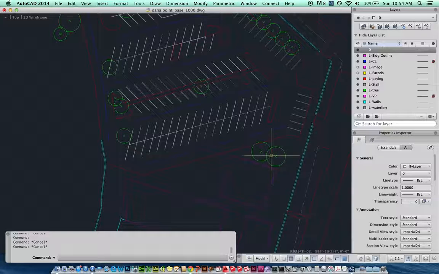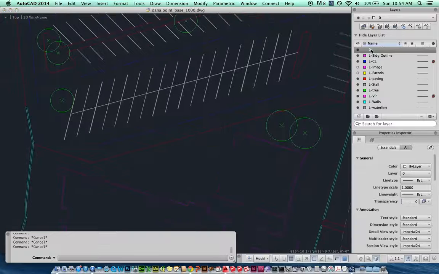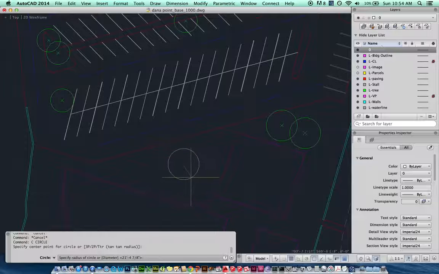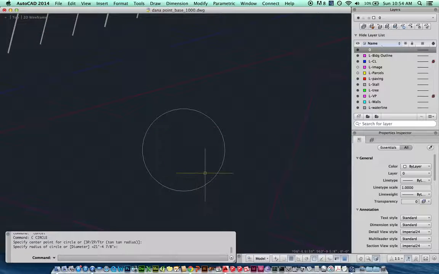So looking at the tree blocks, I've already got a tree block, but let's say I want to create a new tree block. What I'm going to do is go in, and I'm on the 0 layer, and that's okay for right now. I say don't draft on the 0 layer, but if you're going to create a block, then that's going to be the exception. And I'll show you why.